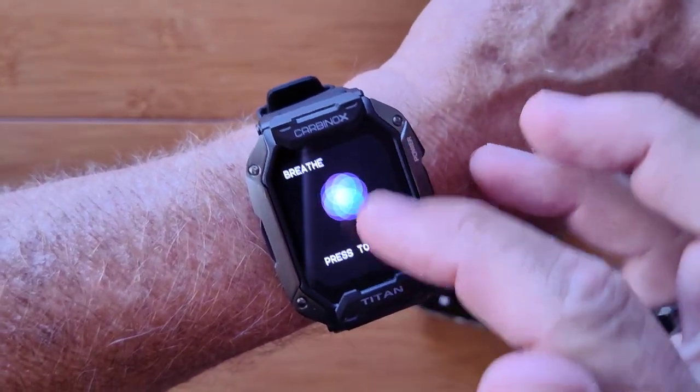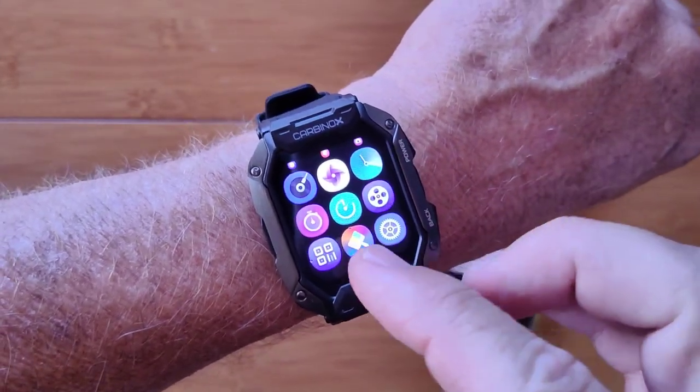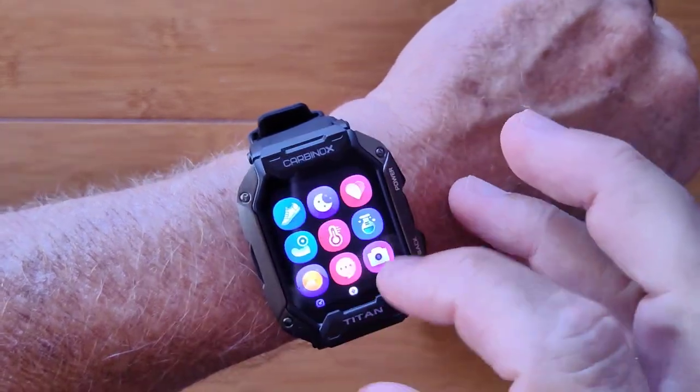You can even do a breathe in, breathe out exercise routine. You've got timers, countdown timers, all kinds of activity.